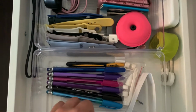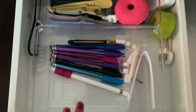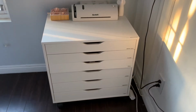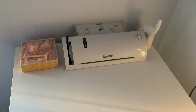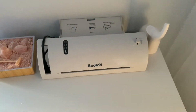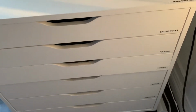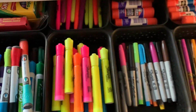I am ambidextrous, which means that I write with both hands equally, which is why a lot of my writing tools or anything like that have a grip on them, which is easier for me to write. On this one is where I keep all the extras, like I was saying, that I do give my nieces. A lot of materials for school, so when there are sales I do buy a lot and I put them here, so throughout the year if they need some they just tell me and they take what they need.